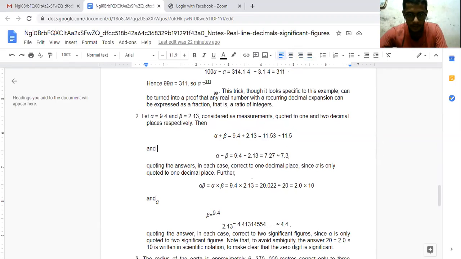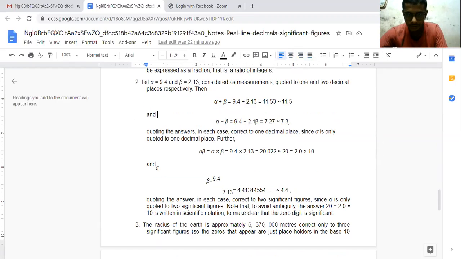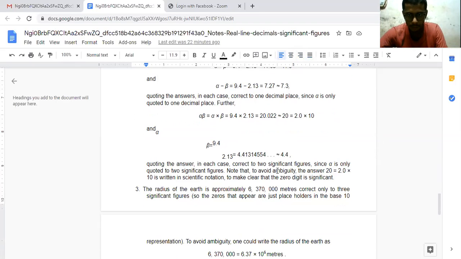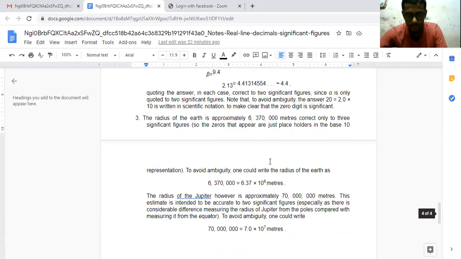All right. Multiplying, subtracting, again you have the same rule. It's not a law, it's a rule. And for multiplication you have a significant figure rule. For example, 6.37 into 10 to the power 6, how many significant figures does it contain? Three significant figures. We say 1, 2, 3, we don't take 10 to the power 6 as a significant figure. Rounded off.